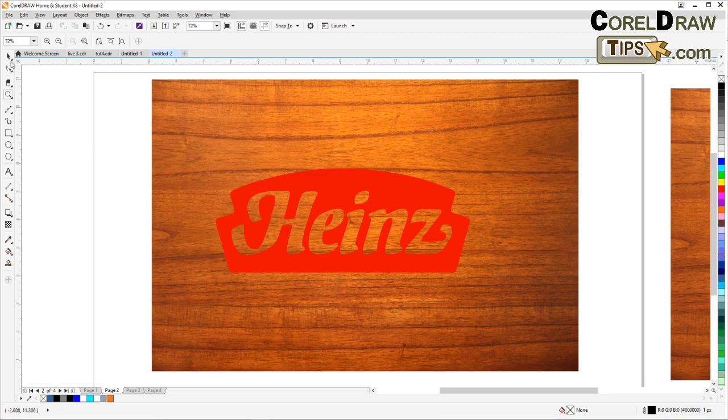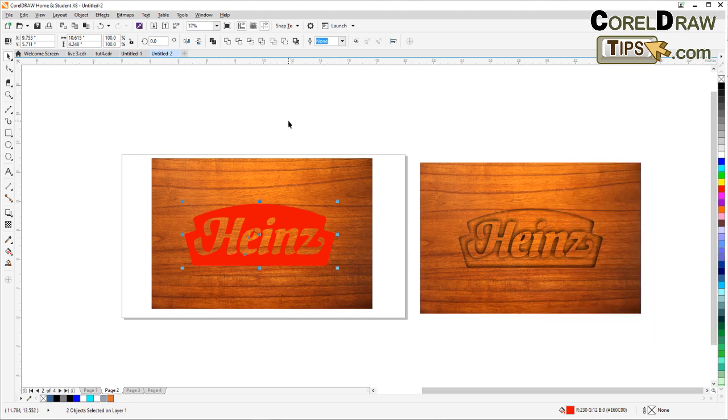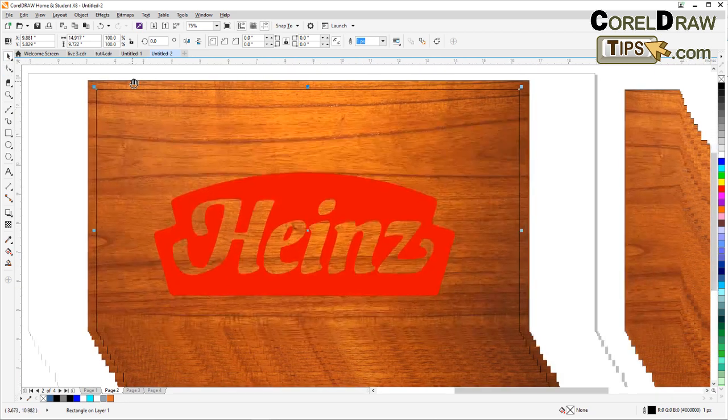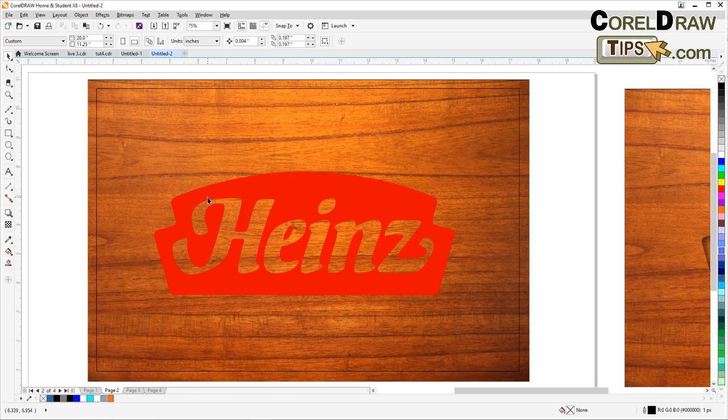Okay, so now I'm just going to resize this one. So I'm going to create another rectangle, maybe a smaller rectangle, so it looks like there's a border. So I'm going to make a rectangle like that. Okay, and then I'm going to click this one here, which is the logo, hold down the Shift key on your keyboard, and then select this rectangle, and then click on Combine.